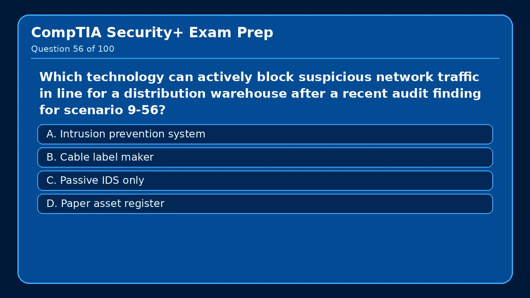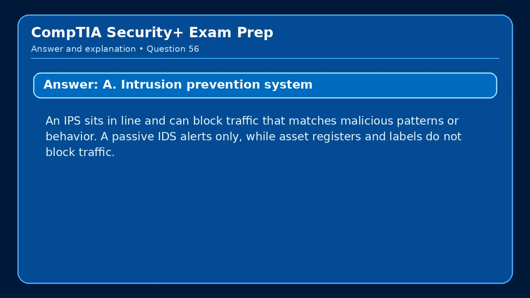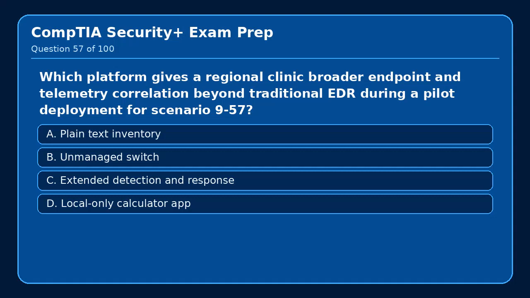Store passwords in contact names. C. Let users disable all lock screens. D. Use mobile device management to enforce encryption, screen lock, and remote wipe. Take a moment to choose your answer. The answer is D. Use mobile device management to enforce encryption, screen lock, and remote wipe. MDM allows centralized enforcement of mobile security settings and recovery actions. No screen locks, shared phones, and visible passwords weaken mobile access control.